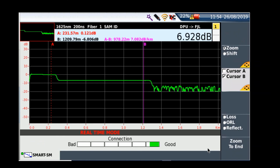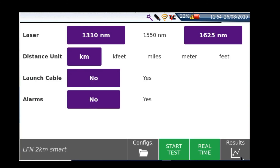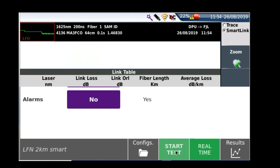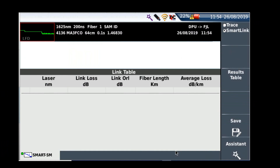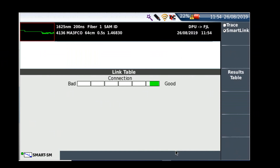Someone could go to that BGL and do a resplice, or jiggle the connector to see if they can fix it. Be warned — using the real-time test you'll see past the first splitter, but you won't see much past the second splitter. That generally won't be a problem anyway. Let's go ahead and start the test as normal and let it do its 1310 and 1625 trace.